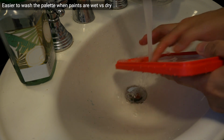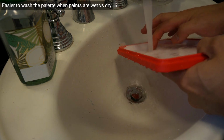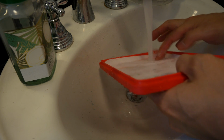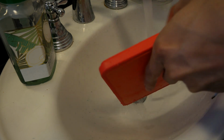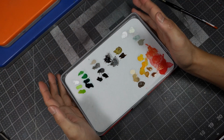I have found that when the paints are dry, it takes quite a longer time to actually scrub through all the dry paints underwater, and this scrubbing can put some wear and tear on the top of the sheet. If you scrub too hard or put too much pressure, it can add folds and creases, which hampers your ability to reuse the sheet as effectively. So I do recommend washing the membrane when wet and not dry.